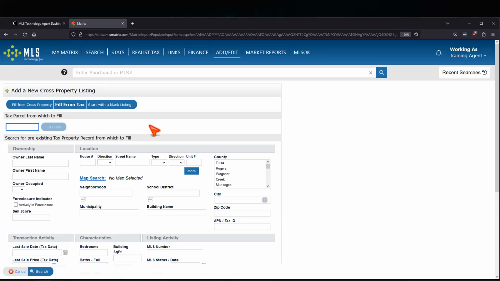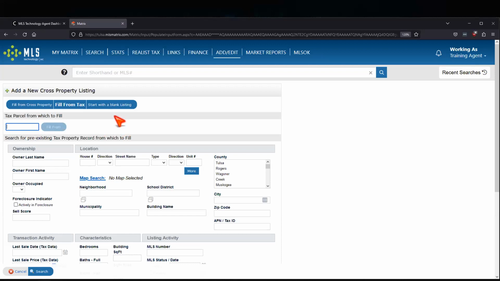And so if you've already hit Realist up to see if the owner is that person that owns the property, the person that you're talking to, then you may already have the tax parcel ID. You can come in here. It will autofill a lot of the tax parcel and legal information from that assessor's record in Realist. So again, something for you to go through and quality check.